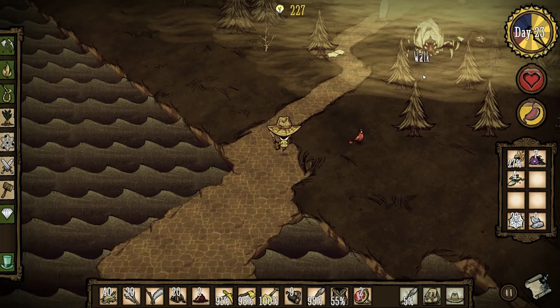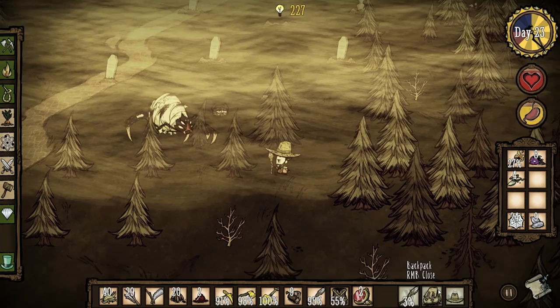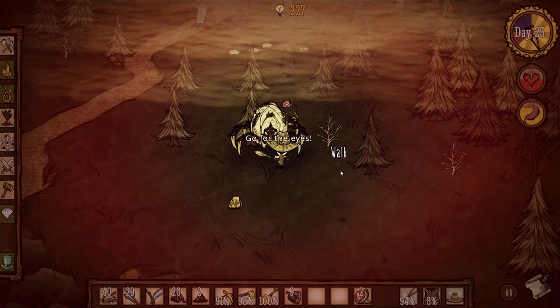Ooh. I don't know if it's aggressive or not. Oop, now it's aggressive. Right, I want to get my log suit. Where is it? Log suit, put that on. I want to attack this thing, see if I can. 30% on my log suit. Oh, I'm out of my spear. Where's my other one? I know I made a new one. 8% on it. Oh, no!